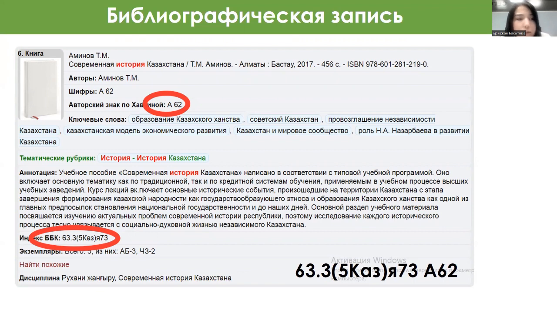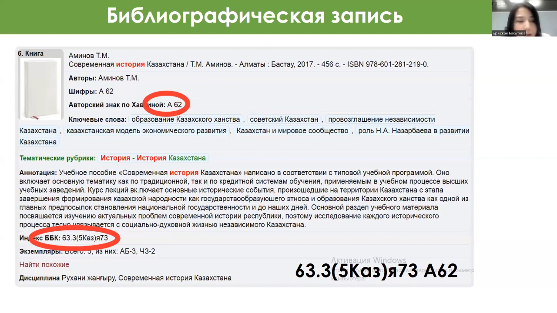However, to search for a book on the shelves, you should pay attention to the shelf shifter. The electronic catalog is in Russian, and the abbreviations are also in Russian. You will also notice abbreviations such as AB and CZ. AB means a subscription department, and the number 3 indicates the number of books in the specified halls.